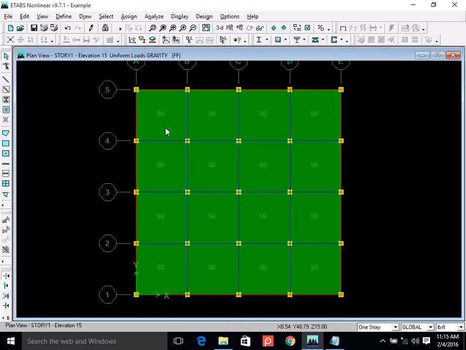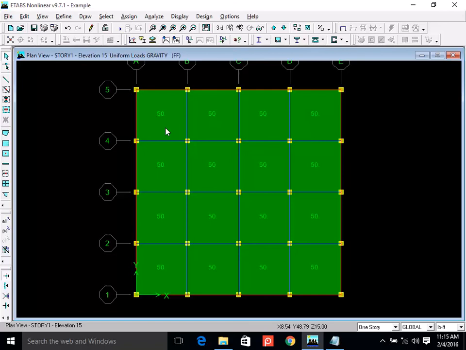And how can you do that? You can simply calculate the self weight of all the walls. How? From the wall thickness, from the height, and from the length. You get the volume, multiply with the density, you get the load, and divide it with the area of the slab.